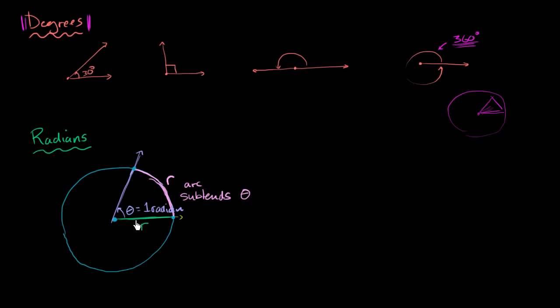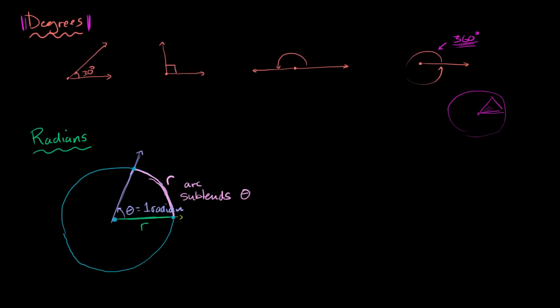Which is exactly how a radian is defined. When you have a circle and you have an angle of 1 radian, the arc that subtends it is exactly 1 radius long, which you can imagine might be a little bit useful as we start to interpret more and more types of circles. When you give it degrees, you have to do a little bit of math and think about the circumference and all of that to think about how many radiuses are subtending that angle. Here, the angle in radians tells you exactly the arc length that is subtending the angle.